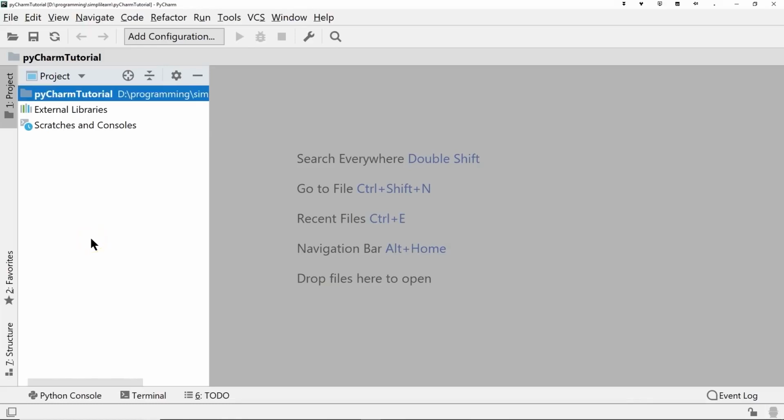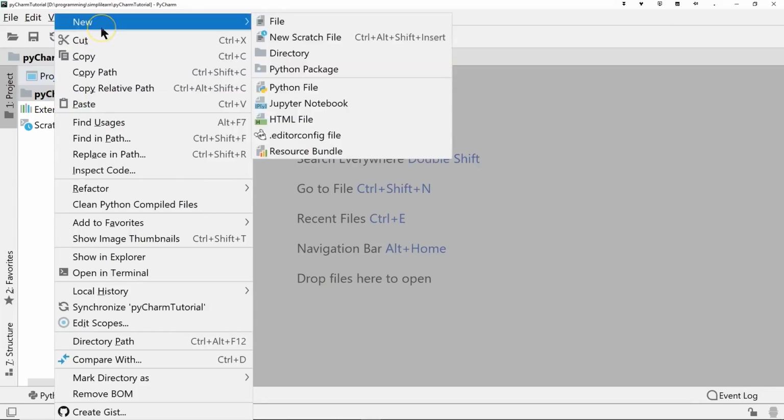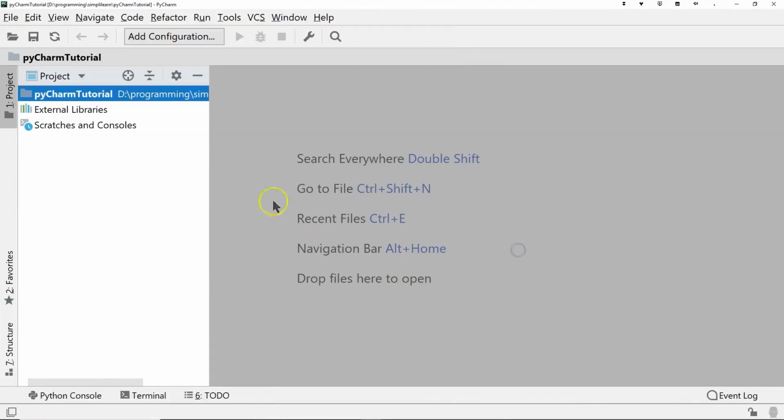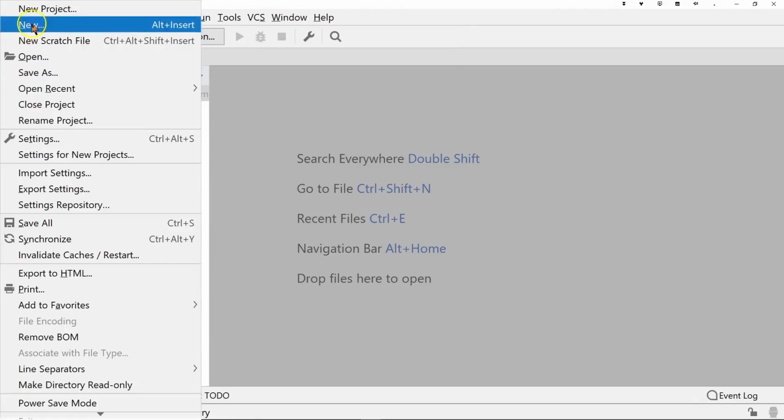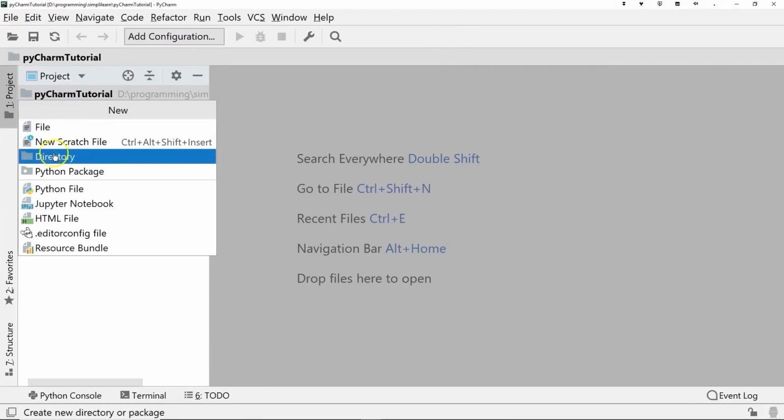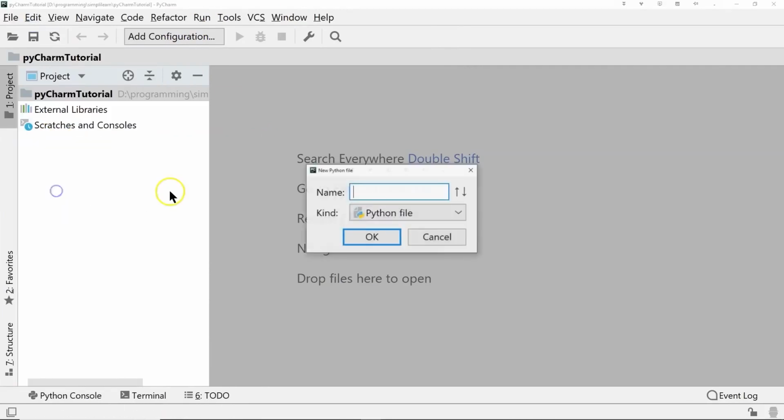Now, at this point, we want to get jumping on our programming, get started writing our script for Python. You can either go up here to our project folder and right click on that, and if you go up to the top you'll see new, and you get a lot of different options: new scratch file, new file, directory, python file. You can also get to this by going under file and you'll see new, or you can use Alt Insert. Any one of those will take you to the same window. And again, we want to select the Python file since we're writing a Python script, and we'll just call this Pycharm, and I'll click OK on there.